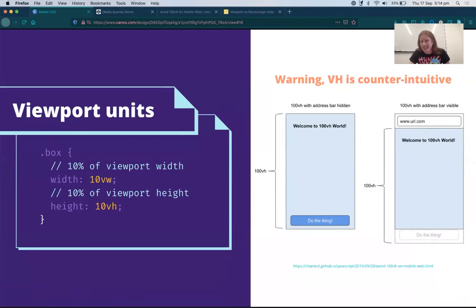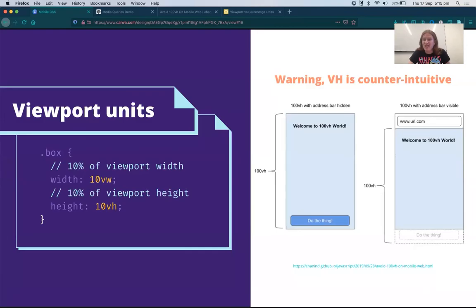You can use percentage here, but percentage does come with a caveat that percentage changes as the height of the viewport changes based on the scroll. So if you're trying to make something fill the entire screen on mobile, you've got your work cut out for you. So that's something that you need to research.